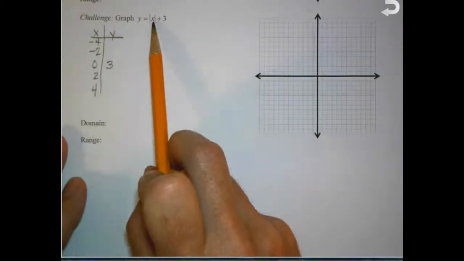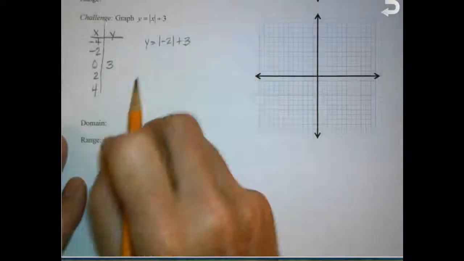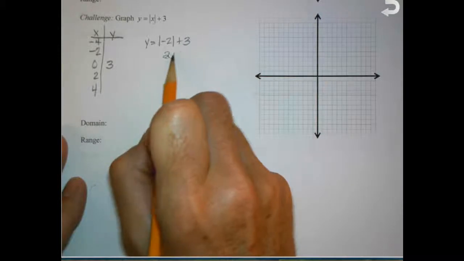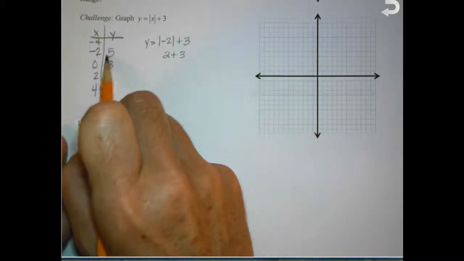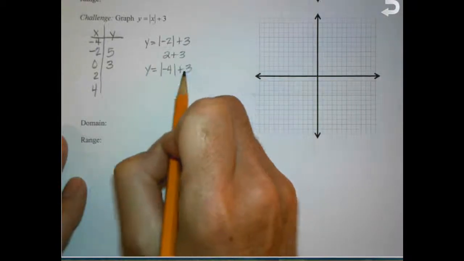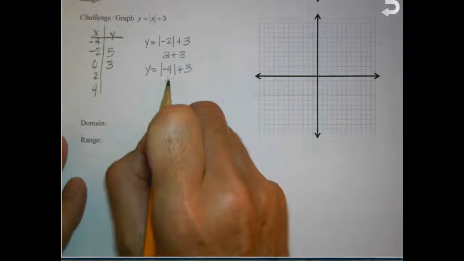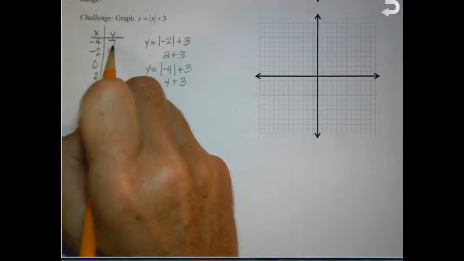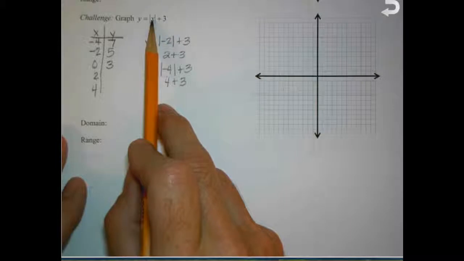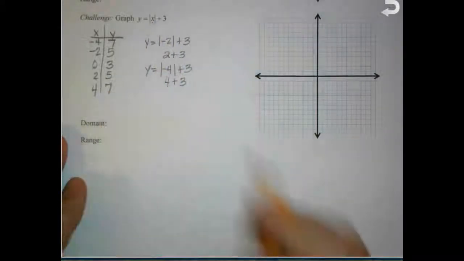So if I put in -2, this absolute value is just on the -2, so it will flip positive, so then I'll have 2 plus 3, or a 5. And then if I do the y equals -4, for the -4 for the x, when I take the absolute value of -4, I get 4 plus 3, so that's going to give me a +7. When I put in a 2 for the x, I get a +2 from the absolute value plus 3. I'll get a 5 here, and then I'm also going to get a 7 here for that 4.